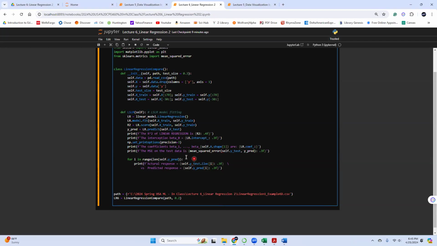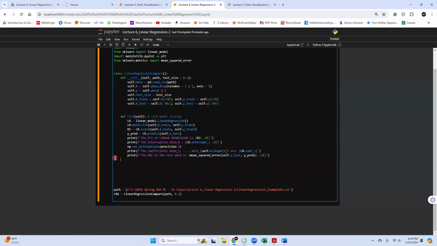Okay, and then I don't need this anymore. On the training data itself, y_train. Oh, wait, one minute, there's something wrong here. We need one more step.